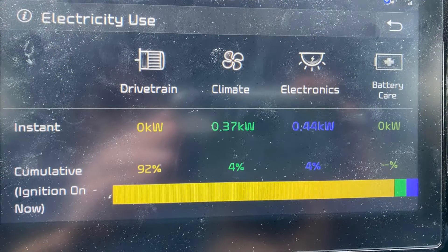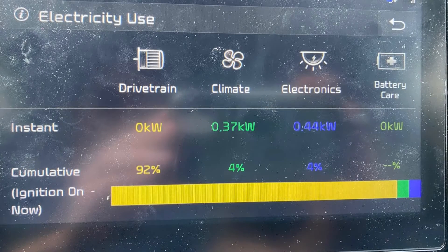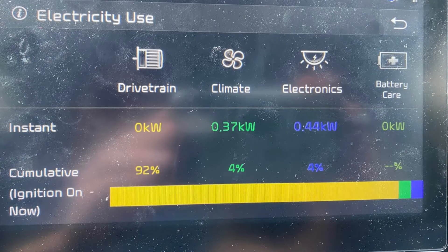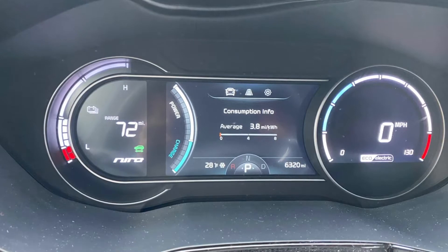Here's a picture I took this weekend when I drove from Maine to the Lakes Region in New Hampshire and back, with temperatures in the 20s. In this case, my vehicle used only 4% of the energy discharged in the journey to heat the cabin. Therefore, the car returned from a 180-mile journey with over 70 miles of range still left. If you intend to use an electric vehicle year-round in Maine, not just as a toy during the summer, you should probably purchase an EV with a heat pump.